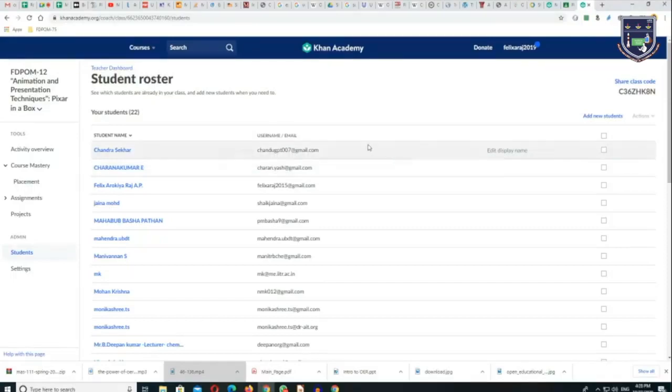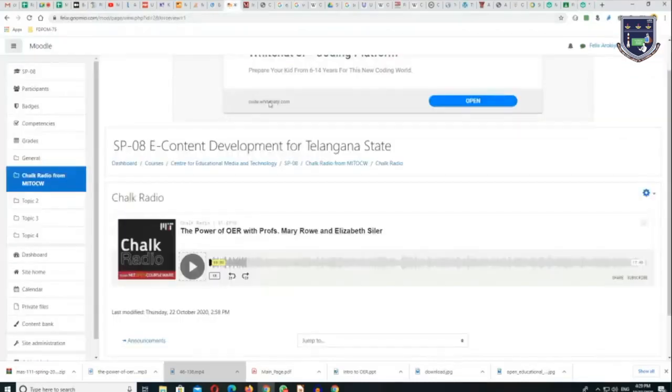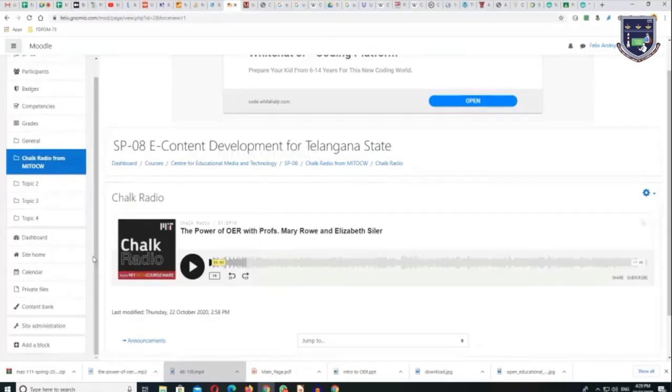Now, can I use it in my Genomio and in my Canvas? Has anybody shown you? I want to show something new, so if you have 10 minutes time, just be alert for these 10 minutes.